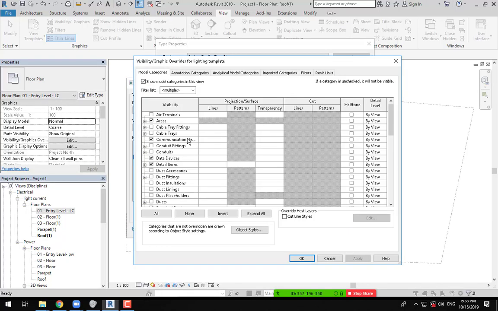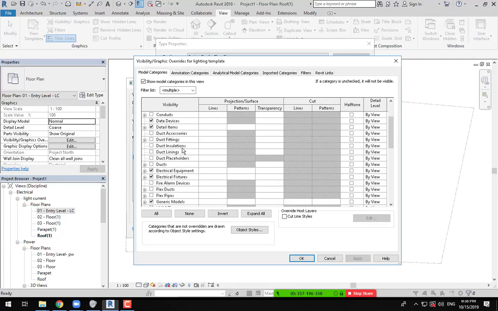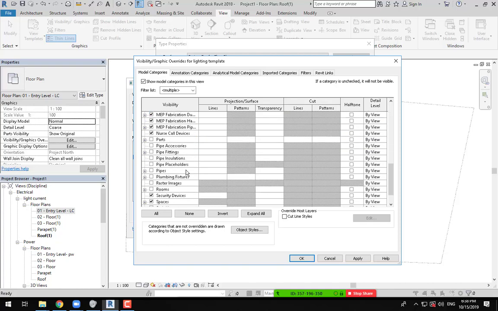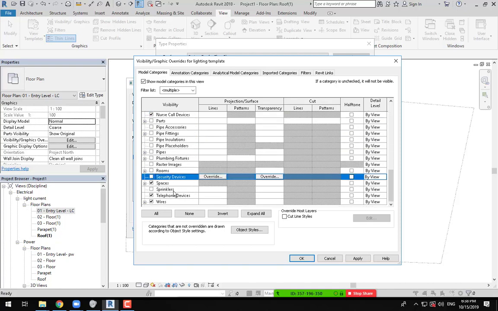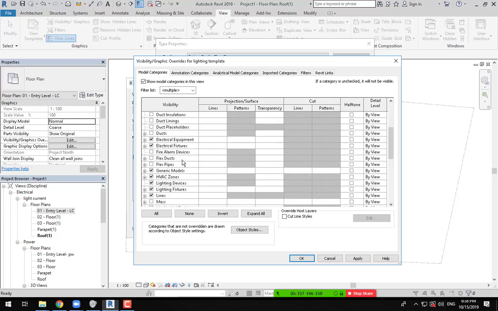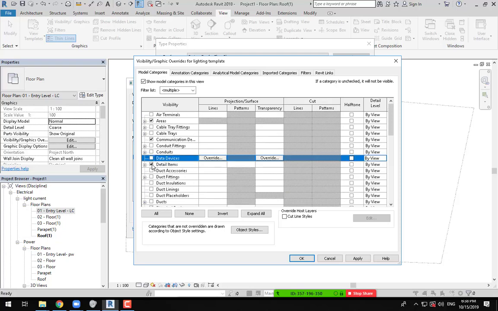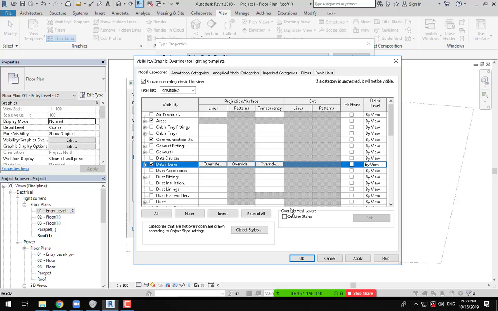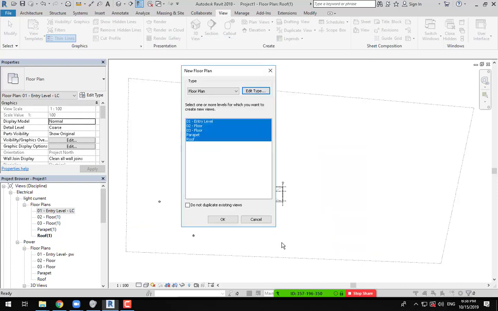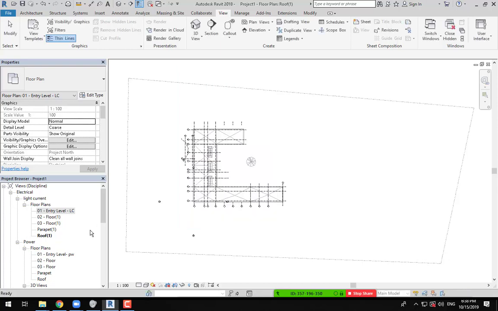Okay, and from here I could select lighting devices, lighting fixtures, and I will unselect light current systems. Okay, from here I will select lighting as a sub-discipline. Then I will click OK and another OK.